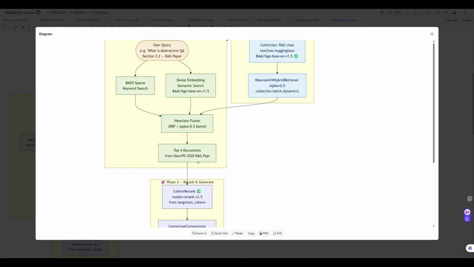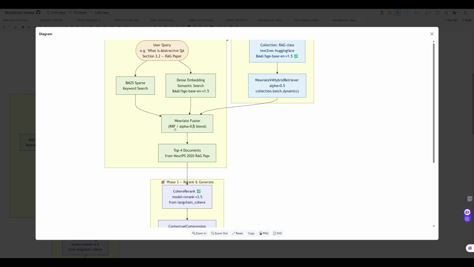Both branches feed into fusion. Weaviate uses reciprocal rank fusion, RRF, to merge the two ranked lists. The alpha parameter controls the balance. At alpha 0.5, both sides get equal weight.